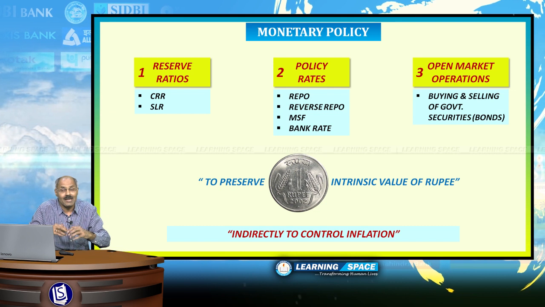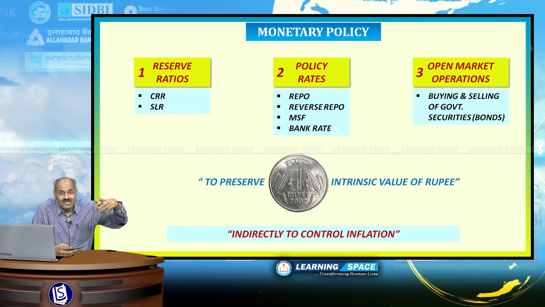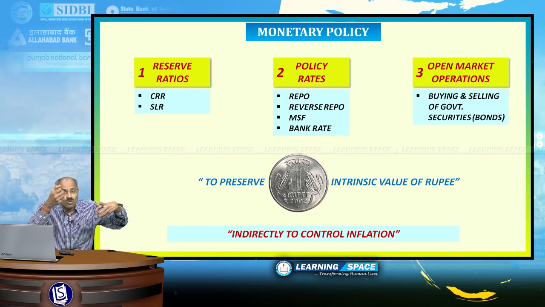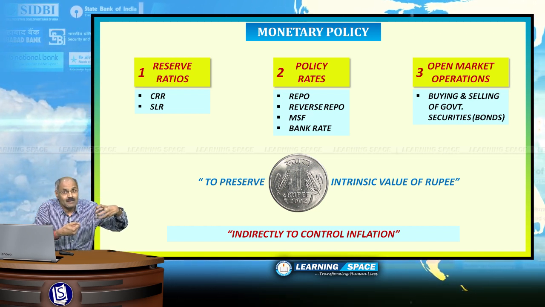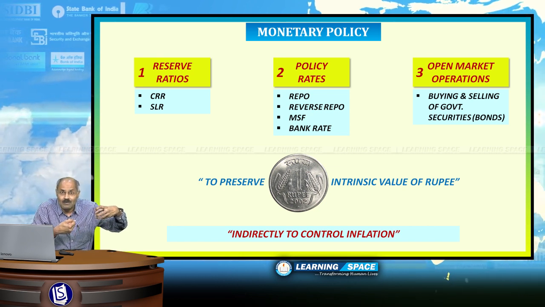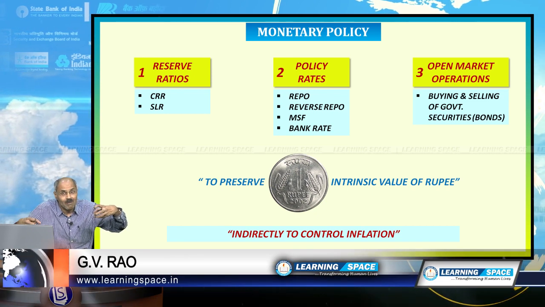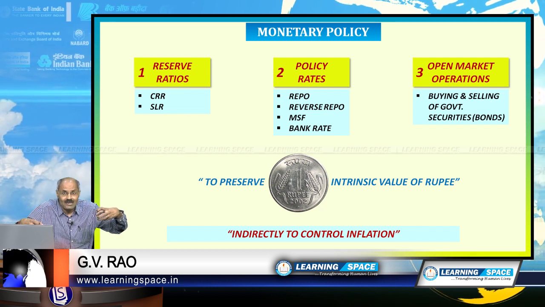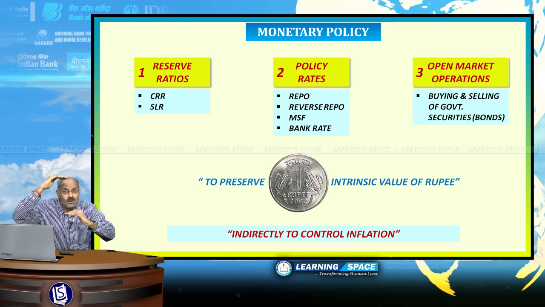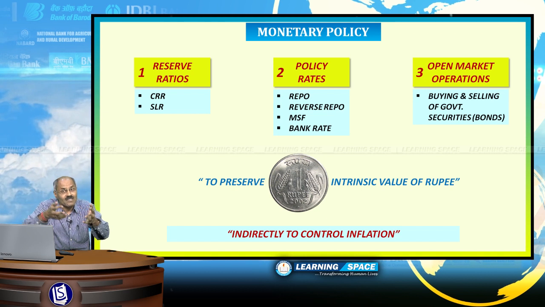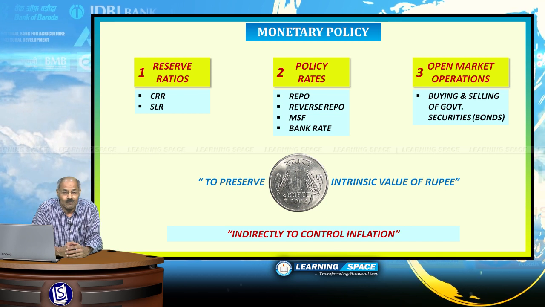And please don't forget, because of the mechanism of statutory liquidity ratio, government is able to access money from the banking system so as to take care of fiscal deficit. Government market borrowings are indirectly facilitated by the statutory requirement under statutory liquidity ratio by the banks. That's why central government is able to bridge the gap between expenditure and revenue, as I have already told you, under the fiscal policy.